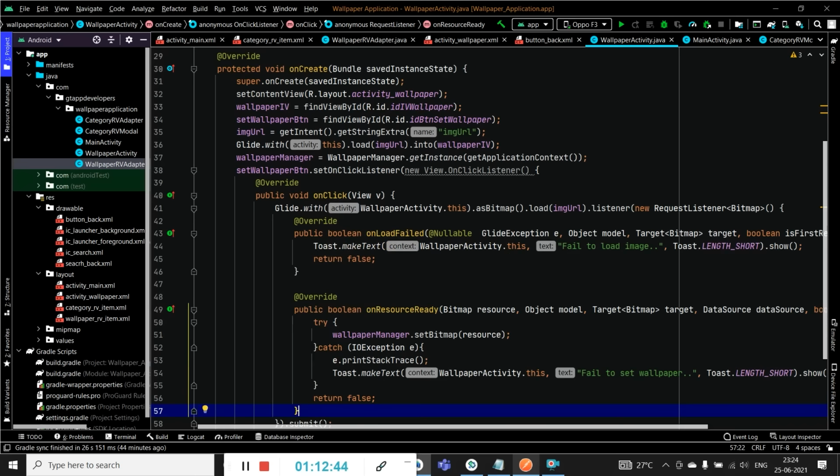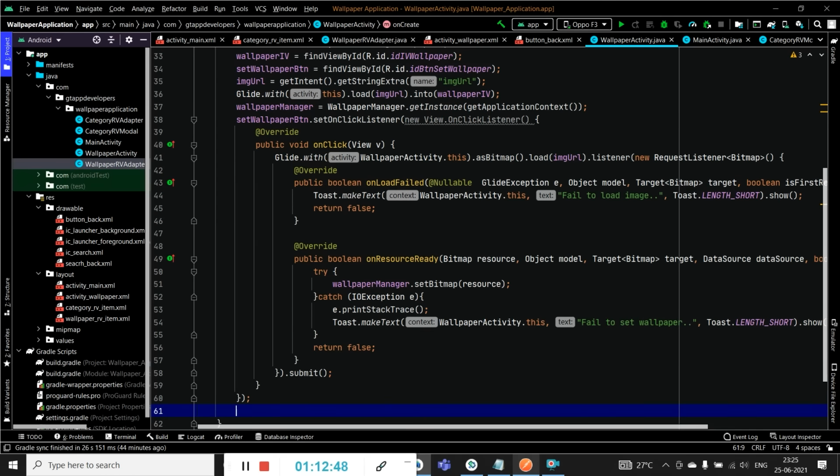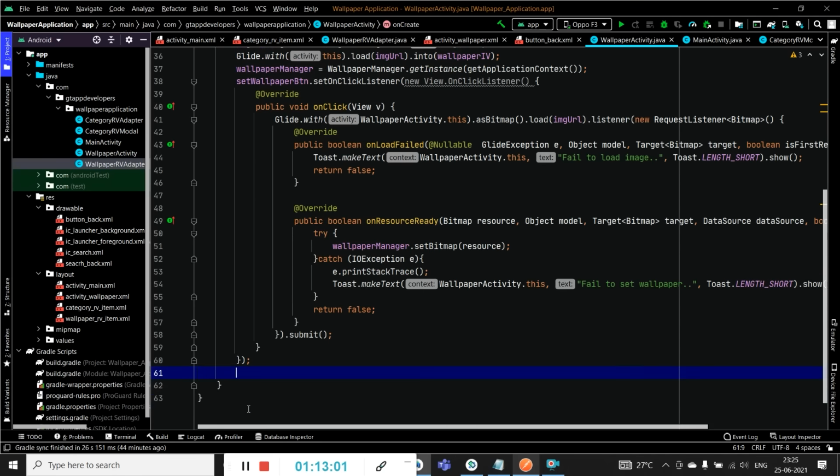Now once the wallpaper has been set, we have to call a stylable toast. So for that, we will be simply calling our stylable toast again. We have added the dependency for our fancy toast inside build.gradle. So we will be using that toast message here, that is fancy.